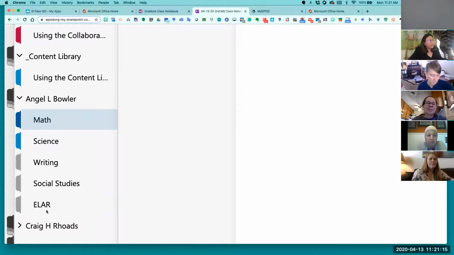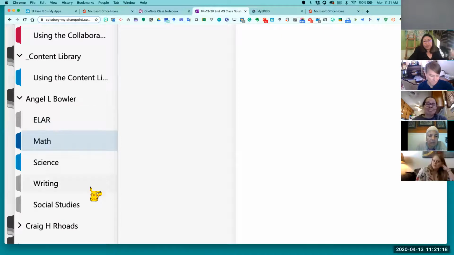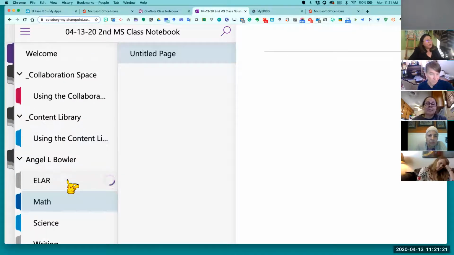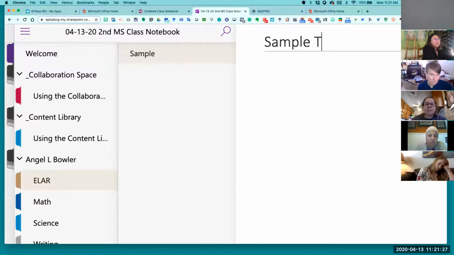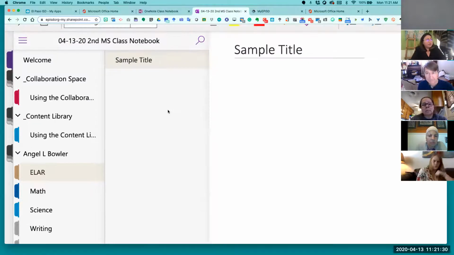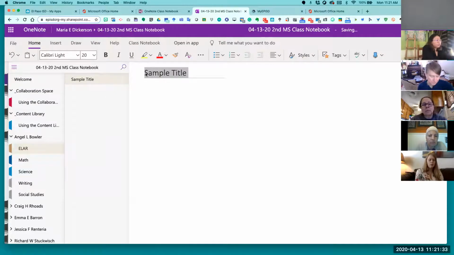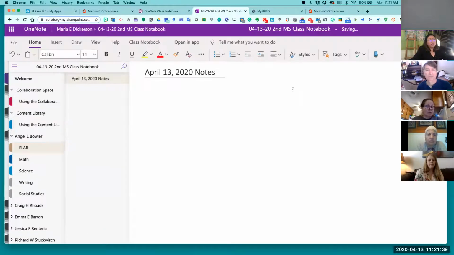So right here, like I said, you can drag and move around the different subjects, right? And from here, once Angel, for example, starts typing and entering a title, sample title right there, then you can start doing that. Let us say this is notes for April 13th, 2020, right? Then as Angel types into the space here, me and my co-teachers can see what Angel is writing, okay? Whether it is, for example, sample notes right there, text.